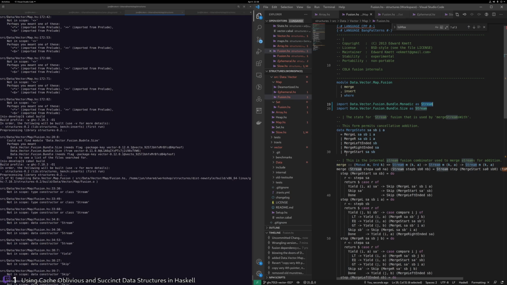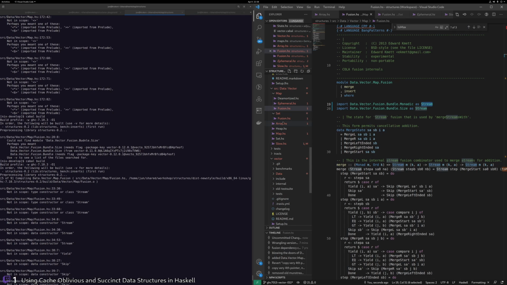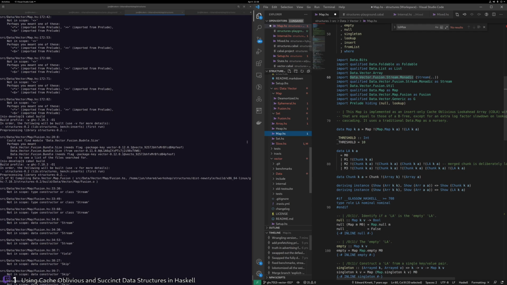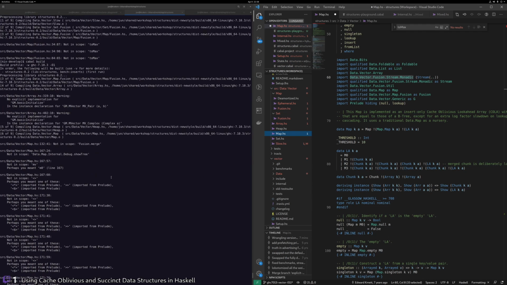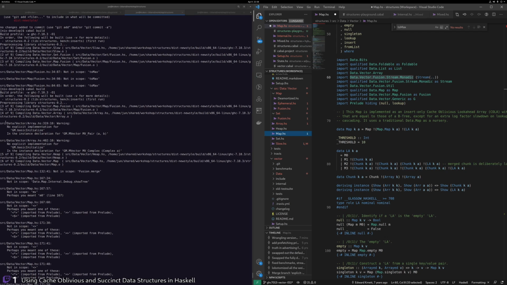And so we need to transform all of these in bundles, but we don't exactly know what needs to change in the API.